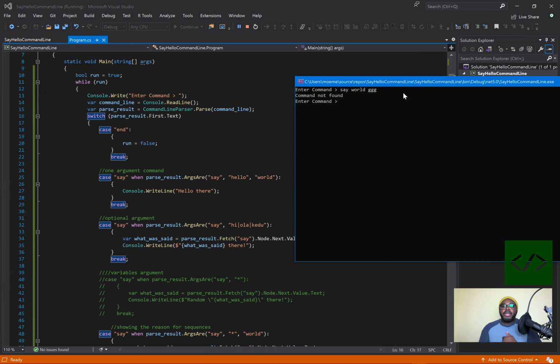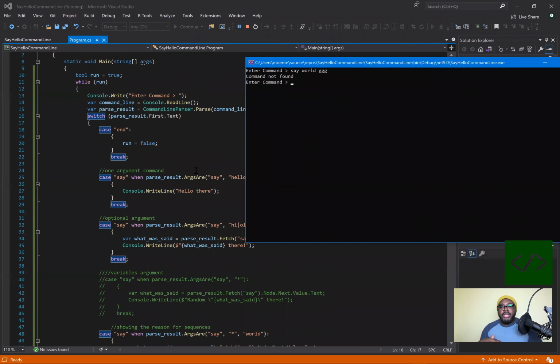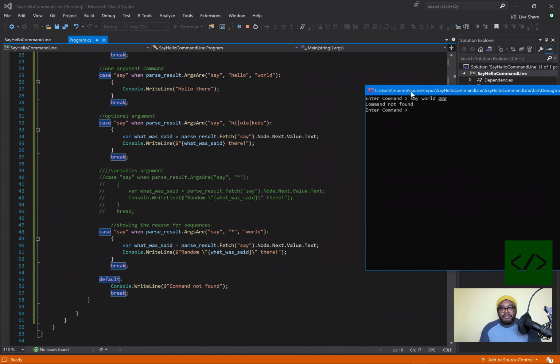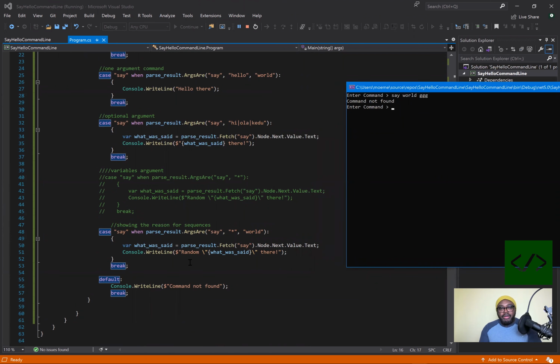And why is it not working? And it's for good reason. It really has a lot to do with the way that the star variable or argument is handled. Now, if you look at the code here, you'll notice that I'm saying say, star, and world. And if I do it that way, like if I go say, and then world, then it works normally. But if I reverse it in this case, say, world, and then it's not working.